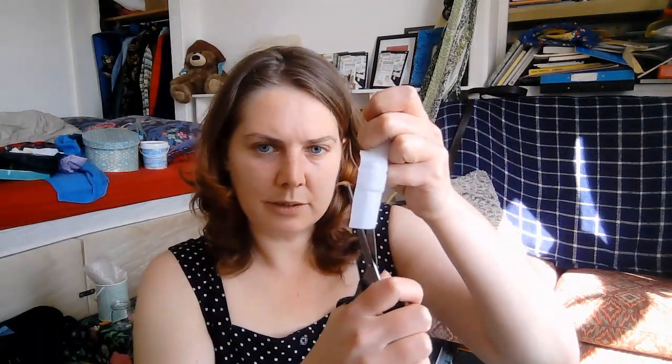What I like to do with my spade, which you don't have to do, is make it look a little bit more like a spade. So I cut this bit here, usually in a triangle, up to the top, so it's got a bit of an angle, and then I'll do the same on the other side. Do pause the video if you need to. And yeah, that's just to make it look a little bit more spadey.